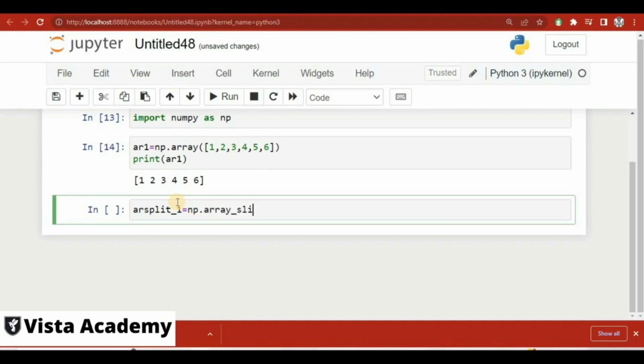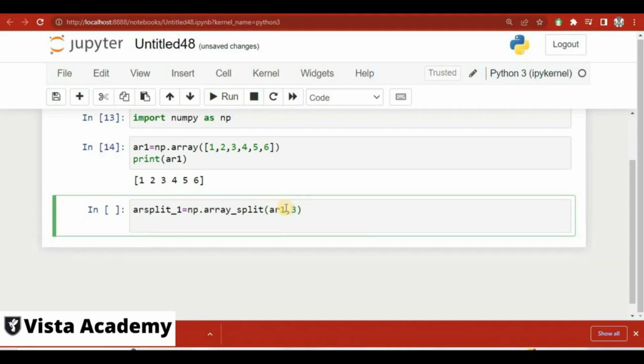So this is the function which we have to give to split the array. So first of all we have to write the variable name, then np.array_split, and here we have to write the name of the array which we want to split and the number of times we want to split it.